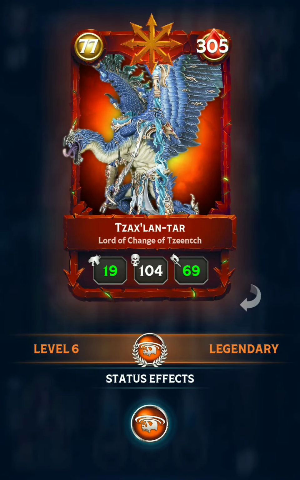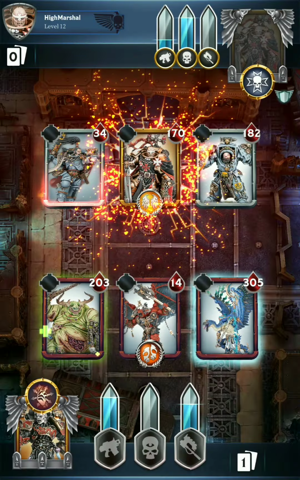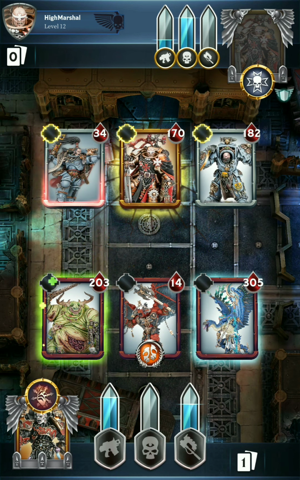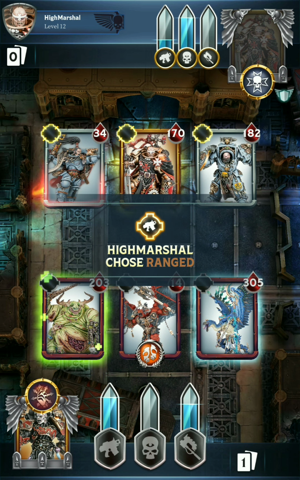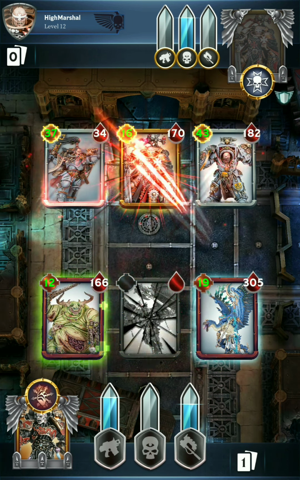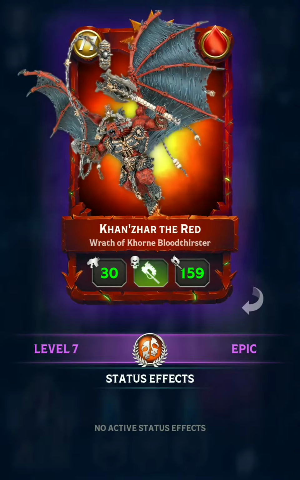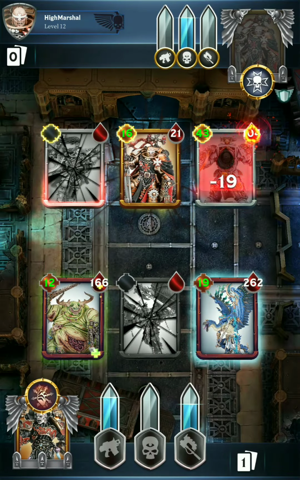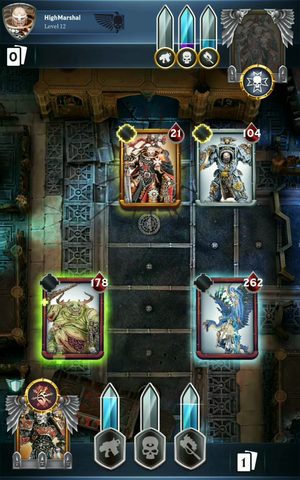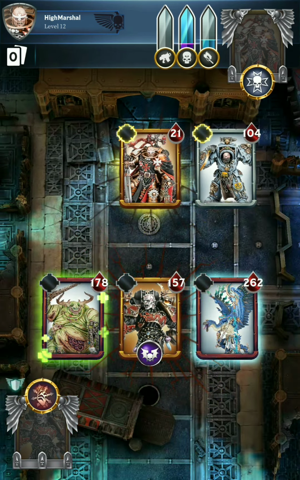The Lord of Change getting a ranged attack right there from taking down the Dreadnought. The Bloodthirster, if he dies, his death blow will deal a great amount of damage. So we'll see if they have enough to take him down, just barely. So down he will go, but dealing a great deal of damage in the process, and he gained a few attack stats there as he died. Alright, and it looks like this game is just going to end with the Lord of Change launching a Psionic Blast here.